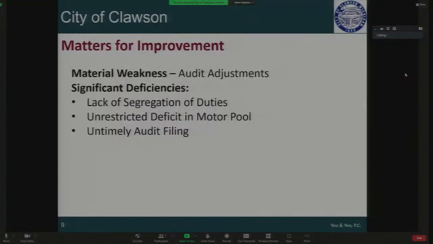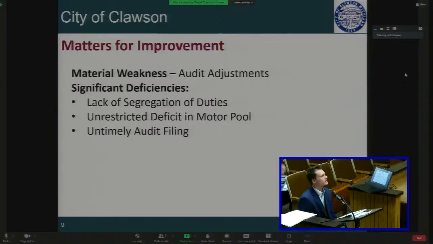During the course of an audit, when we find errors or other adjustments, we have to evaluate what level of error we consider it to be, and that depends on whether it's material to the financial statements. So we do have a material weakness for audit adjustments, and those adjustments have been attached at the end of the letter because we had several adjustments to the prior year and various adjustments during the year to bring the balances to be materially correct.